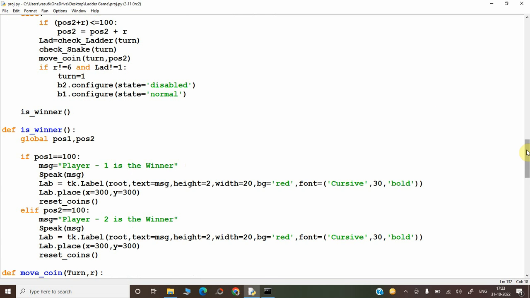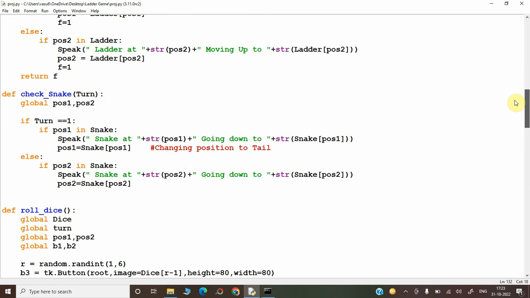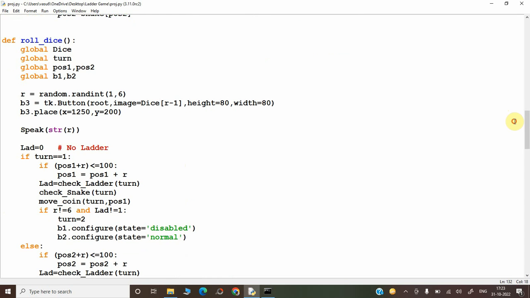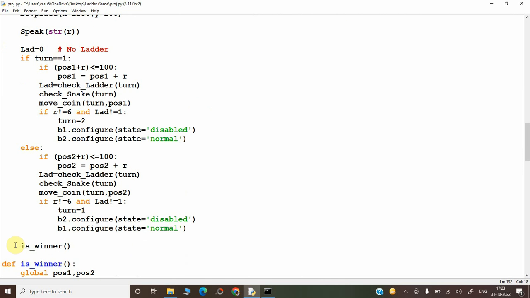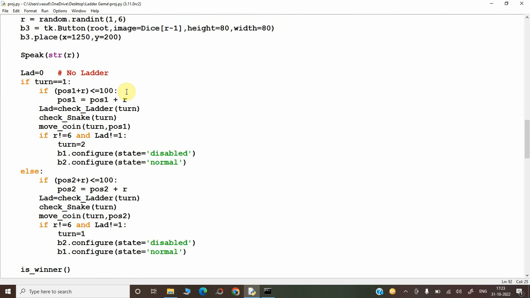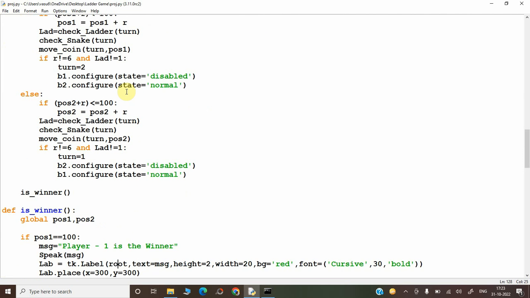So next, whenever you are throwing the dice, every time we are confusing whose turn that is. If you get that voice also, it would be better. So that's why here, whenever you are throwing a dice, always speak your turn also. Yeah. So at last, yeah, right. Speak.